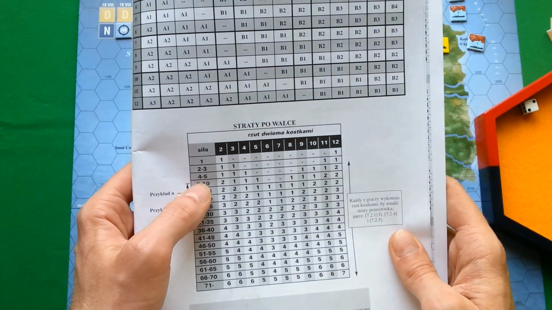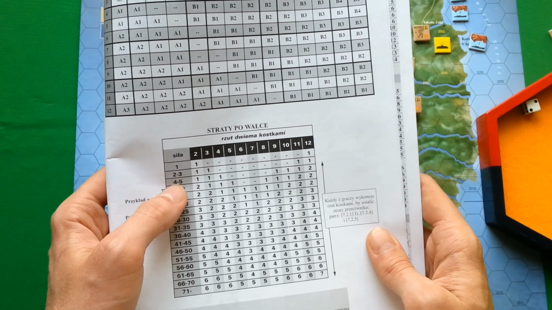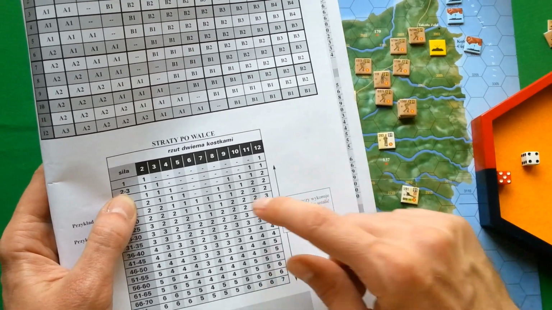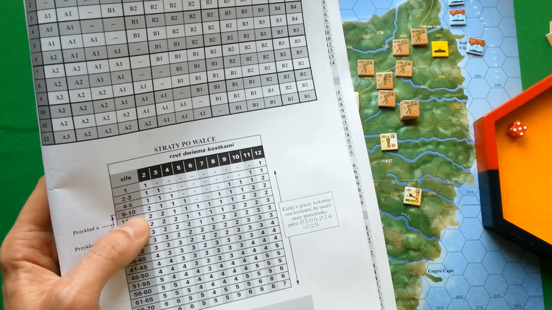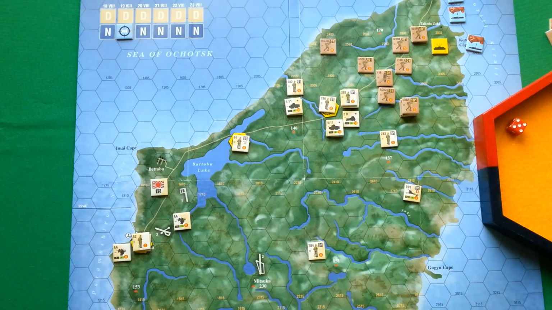They had 6 minus 1 because of the terrain, and minus 1 because of the river. So it's 2-3. 9. No losses for Japan. Japanese unit has 2-3 plus 1 plus 2, 6-10, and 10. 1 strength point loss for Soviets. That was very unlucky night combat for Soviets, and this concludes Soviet stuff in this night turn.